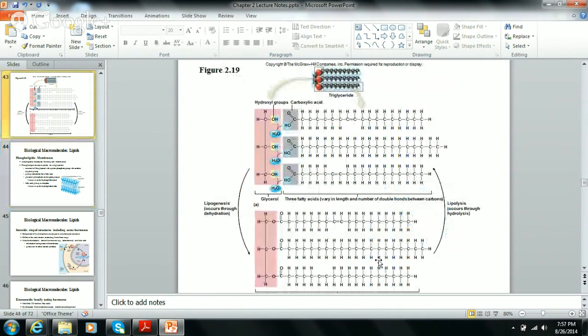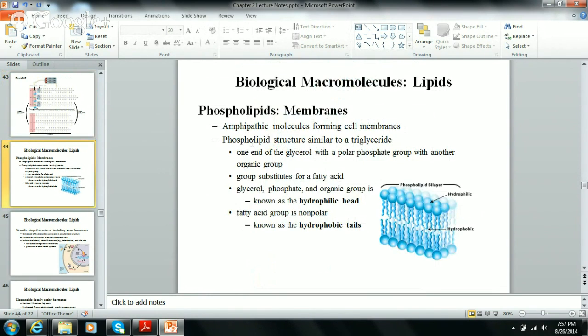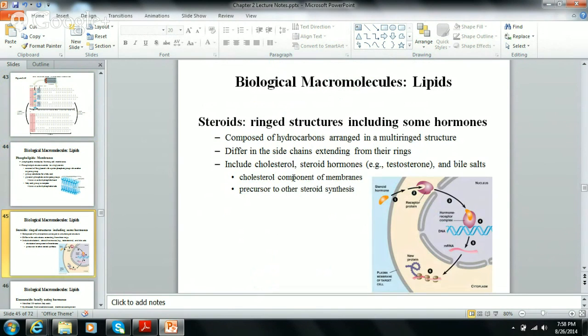When we looked at a triglyceride, notice that there's a glycerol backbone, and then there's a line here and a line there and a line there. Very basic. And then we looked at a phospholipid bilayer. There's lines here and a little connector here. Lines there and a connector here. Everything's pretty straight. You get to a steroid, no. Steroids have a ring structure to them.